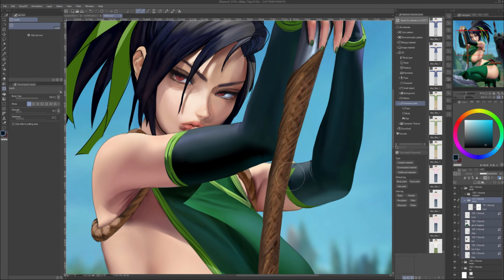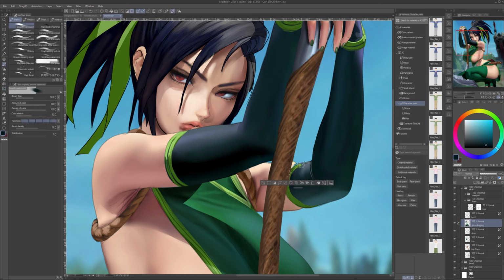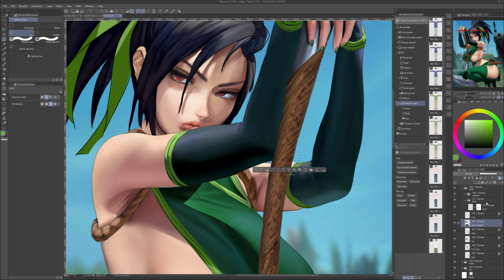Okay. So the curvature of the glove here is not wrapped around her arm anatomy as much as I would like, so I'm trying to make it curve more to wrap around her arm like a cylinder or something like that. So we're going to get a peek of her skin there. I'm going to tuck this part in.